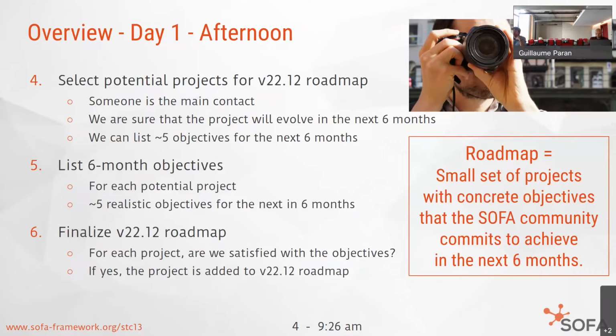It's going to be more defining what's going to happen in the next 6 months based actually on what we're going to discuss this morning. What's going to be the things you're going to work on? Is that something which is like 100% sure or not? If it's sure, then we could directly add it on the roadmap. If you are looking for people assisting you in the tasks that you would like to start, that's also something that is possible today. And the idea is to give visibility for your work and also to give it more clarity and easiness to read what's going to happen in the next 6 months for the community.